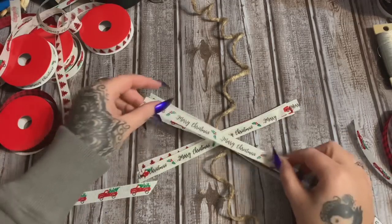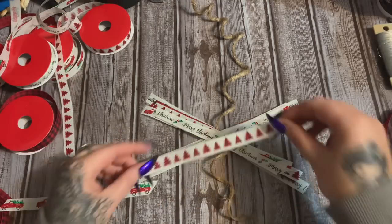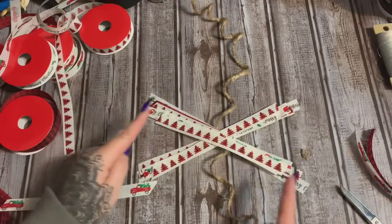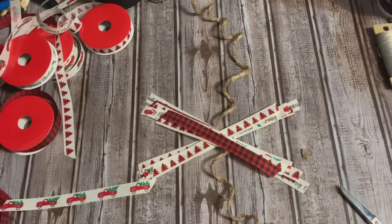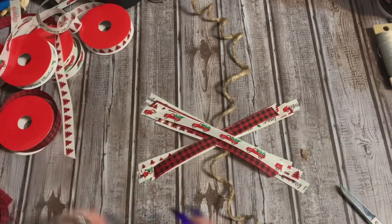All right, so we've got our shorter pieces here, and we're just going to start layering those. And as we go, they're just going to get shorter and shorter until we have a nice big stack of them. So I'm just going to keep layering these. I'm going to cut more that's even shorter, and then even shorter, and then we're going to tie them all together. So let me get these layered here. Like I said, I'm going to keep cutting more, and then we'll see what that does.